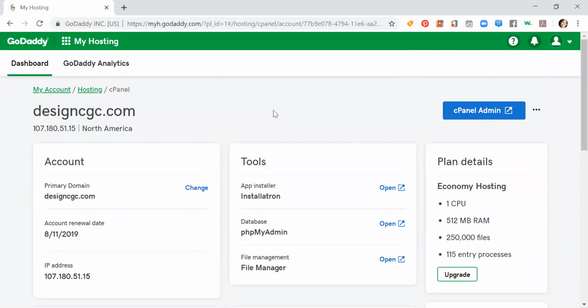There are a couple of ways that you can go about this. You can actually click on Install right here beside App Installer. Remember I said you have to find your application section. This is where your app installer is. And so you have Installatron, which you can click open here. It's going to open in a new tab. Or you can go to cPanel admin and it's going to open a new tab.